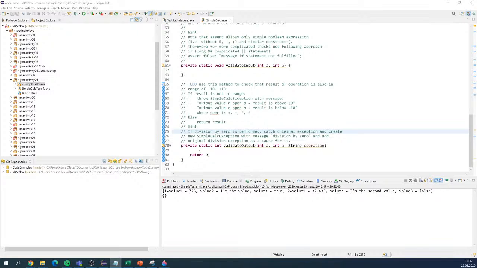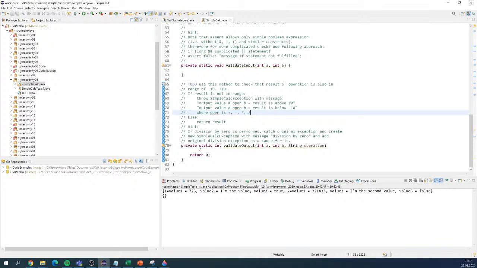Actually, not. You don't need to create any specific constructor for the exception class here. You just need to add this message to the constructor. So you have the simple try catch on the operation, and as you know, we should not have problems with the plus, because we cannot have problems with it. Then we cannot have problems with subtraction and multiplication as well. The only problem we can have is with division if we want to divide by 0.